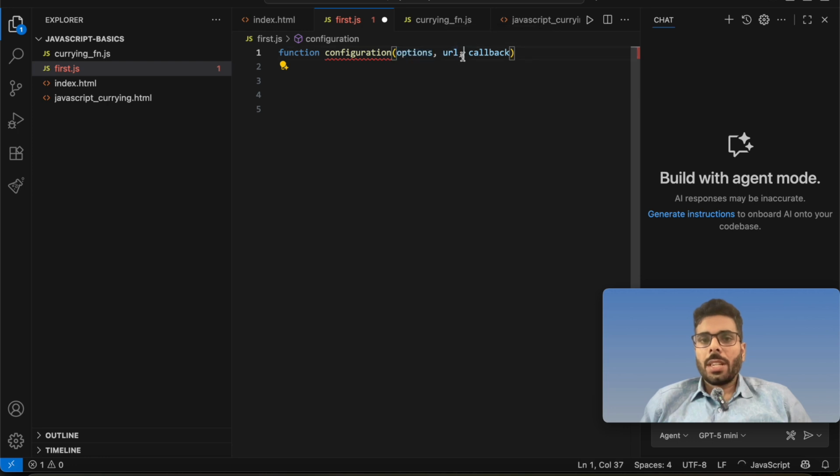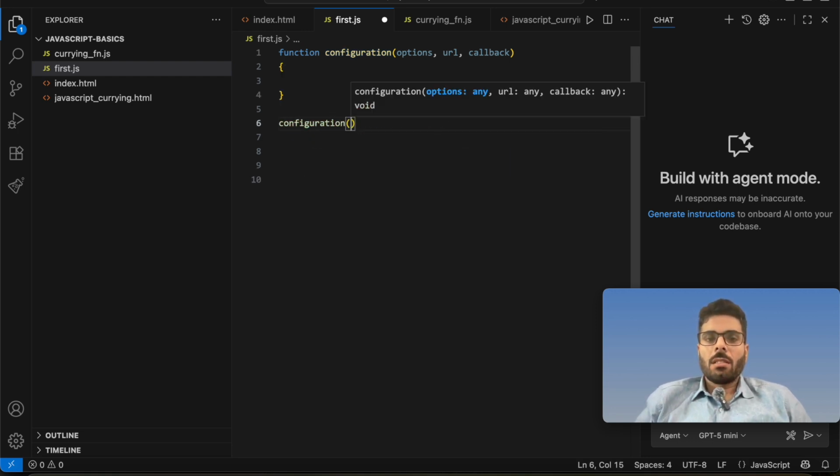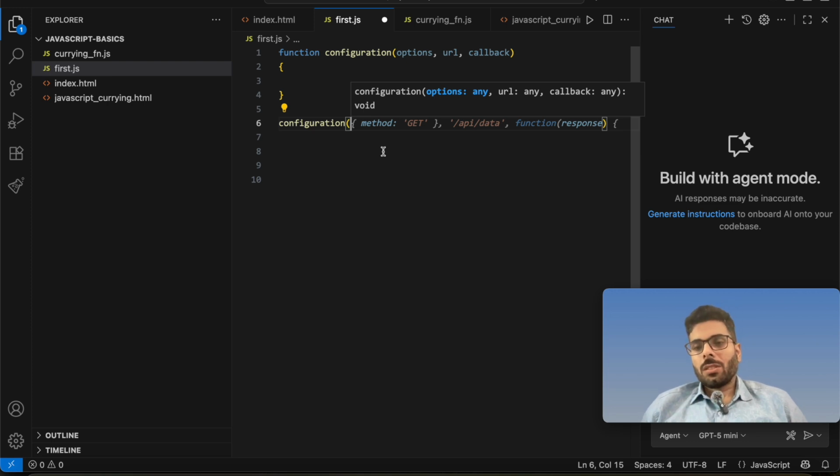So these will be the same. So why would we create the function like this and pass options every time we call the configuration function? Inside the options we have multiple headers, and the headers would be the same for the full project. The url will be the same, we know the domain will be the same.